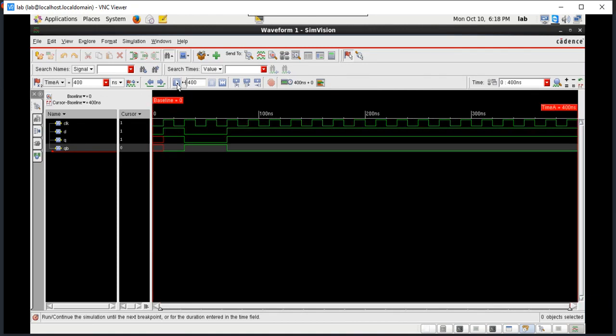Just click on run. See, whenever there is a clock, here only the first 4 pulses are given. Whenever there is data, there will be data in Q, and QB follows the inverted output. So this is the inverted output QB. Q is the same output which is given in D, so both D and Q are the same. If you observe, this is the positive edge. Whenever there is a positive edge of the clock, whatever data we have given, the same data will be followed in Q, and the inverted one will be followed in QB. This is about the D flip-flop.